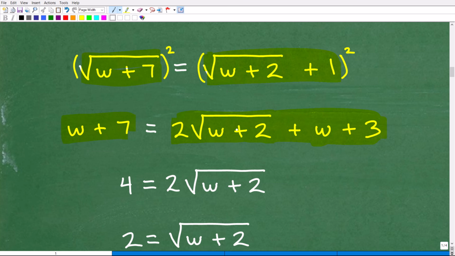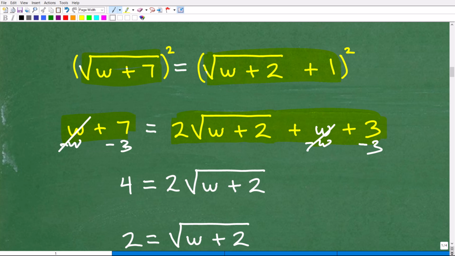So this is very, very typical of these type of problems. Anytime you have more than one radical, you're going to have to put it on the other side of the equation, square both sides, and you're going to end up with having to do the process again because we're down to just one more radical. So let's go ahead and clean this up. So if we look at this, I have a w here and a w here. If I subtract w from both sides of the equation, guess what? The w's go away, right? That's just 0 on both sides. So those go away. And then I need to subtract 3 from both sides of the equation.